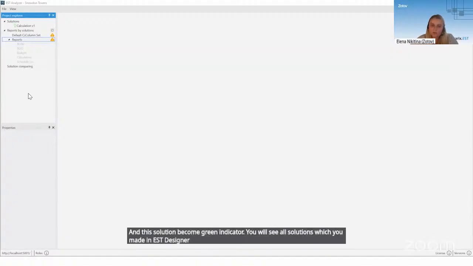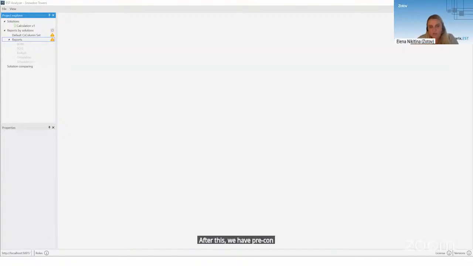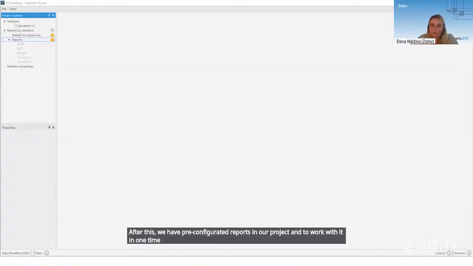And if you want to work with one of these solutions, you just choose which solution and activate it. After this, we have pre-configured reports in our project, and to work with it one time for one solution, for one calculation, we need to update data for this report. So we need to apply our reports to our calculation.